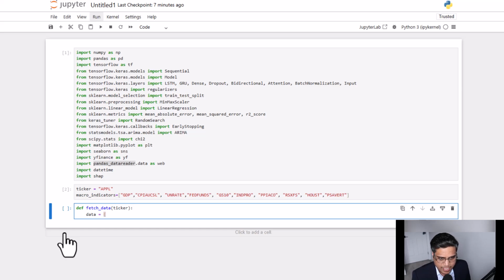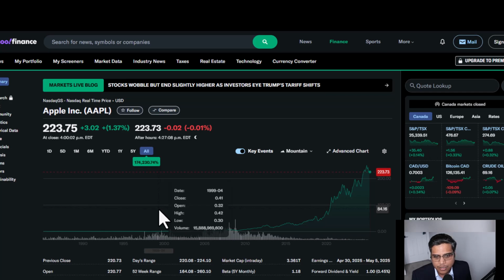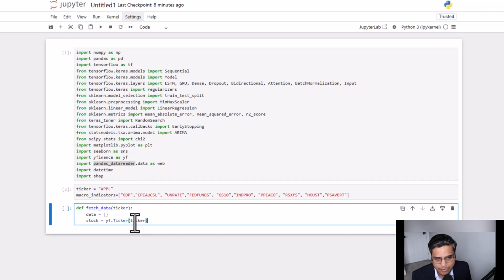Data, we will get a dictionary of it. So stock equals yFinance dot Ticker. Again, we are not going to be using everything that yFinance offers. We are just using this one function for now, because that's all we need. Ticker, and this returns those 6 columns: date, high, low, open, close, and volume. This function will return those things from all the way the prices are available in history to this date.